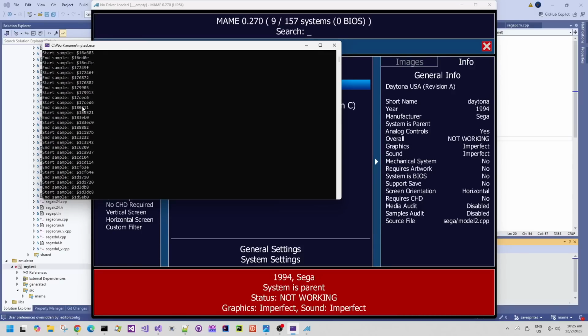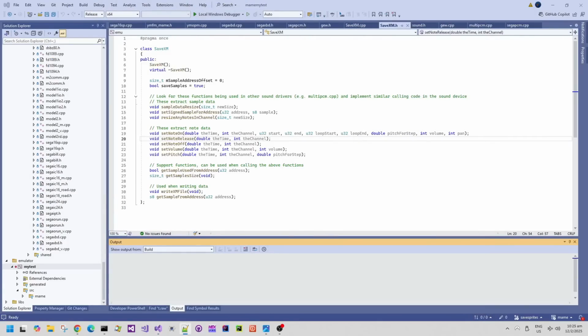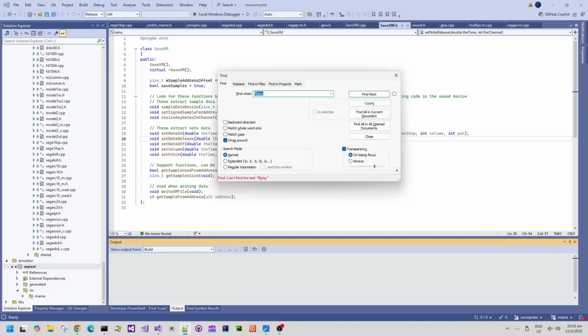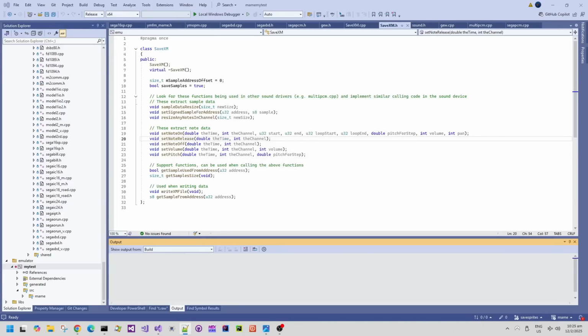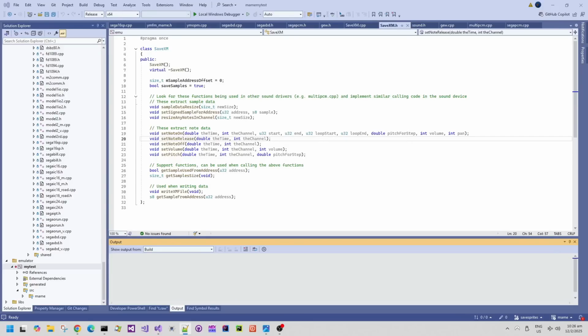Anyway, once exiting out of the machine, the code then starts and it identifies where all of the samples start and end in memory from what was played in the music. It also identifies the channels that are used and saves out all of the note events, the pitch events, the volume events. The code also saves out the raw sample data of samples that were just used. Let's see if I can find the command line to play that.